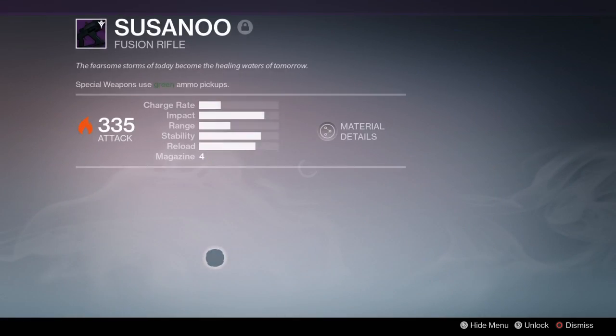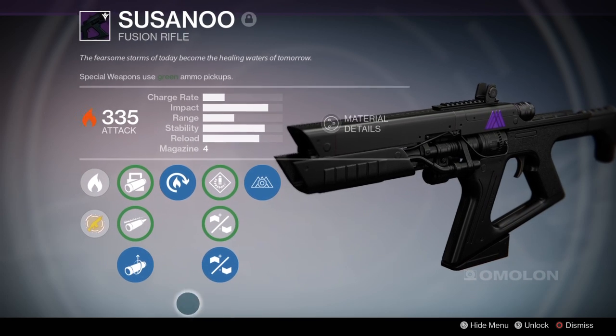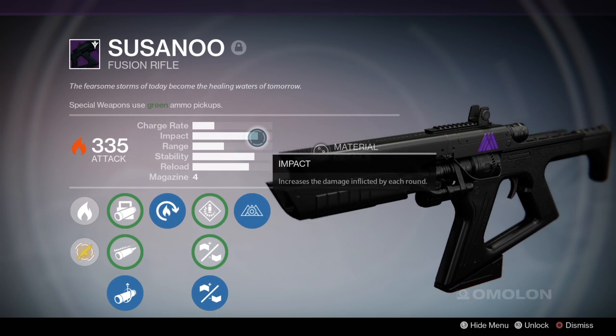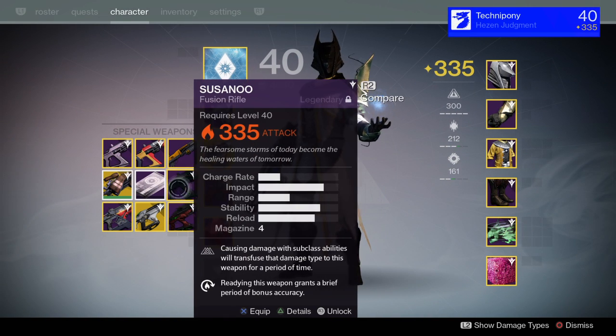Also, Susanoo is pretty interesting. Go with brace frame and linear compensator for that better recoil. It has hot swap already, and honestly, it's just an amazing fusion rifle. It's got an amazing charge rate to match its impact. So if you're a Warlock, then lucky you for that part.